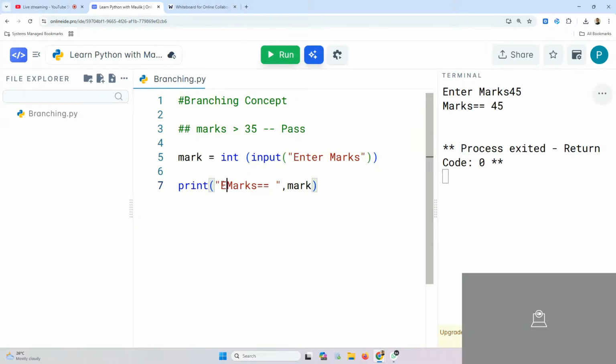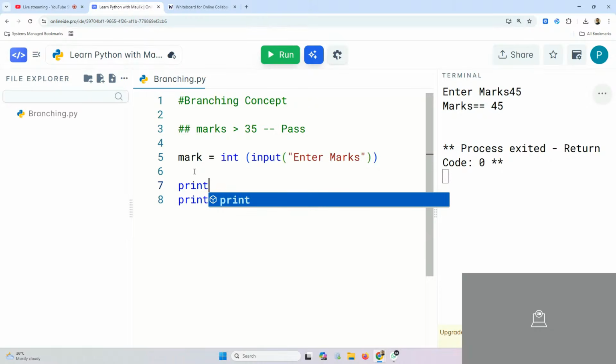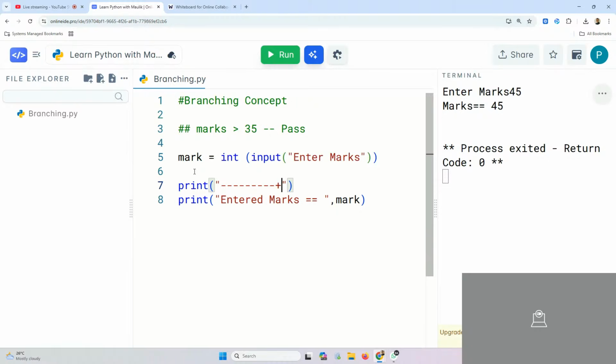Yes or no? Can we have the separator? Of course you can have a separator, anytime. For example, you can have print and then a separator. Separator is very easy. All you have to do is use double quotes and put it like this. Sometimes you can put plus also. Whatever you like, you can put accordingly. For example, this time I will put plus plus plus. Plus plus is my separator. What all you like, you can put. That's no problem.